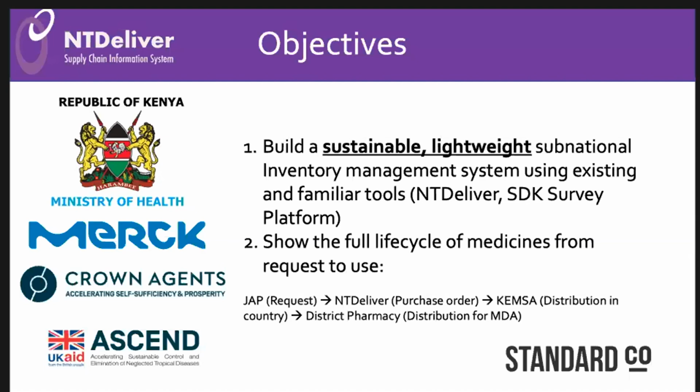Some of you may be familiar with NT-Deliver, which, thanks to the poll, we now know that we need to explain that it's a post-first mile part of the supply chain, and first mile really refers to those upstream or the supranational part of the supply chain above the national level. So we're talking about the orders that come from the country and go to the WHO, for example, regional office, then they go to WHO headquarters, they go to the pharma companies that are based in other continents, for example. Then there's a lot of coordination that needs to happen for the medicines to then be shipped into the country. So that process that happens above the nation is the first mile part, and the last mile is what happens within the country after the medicines leave the central medical stores, going downwards.